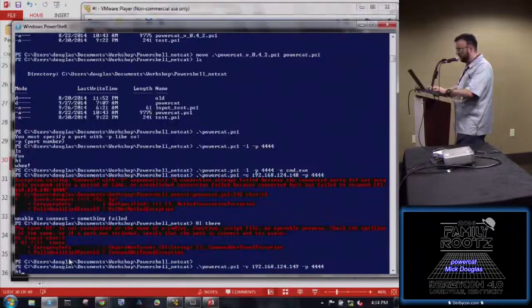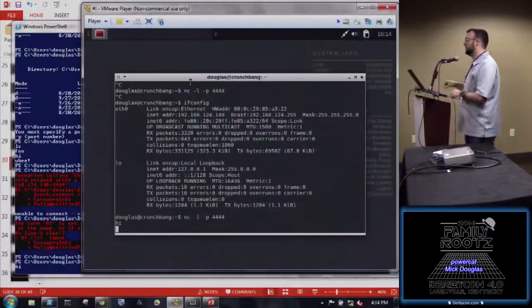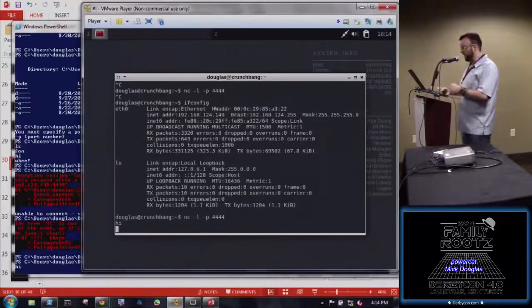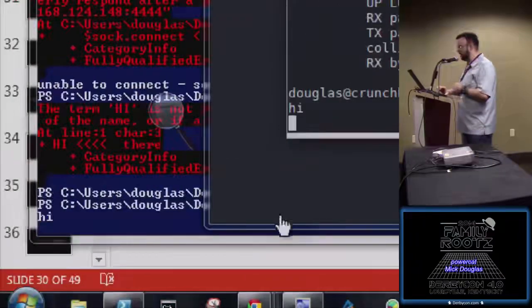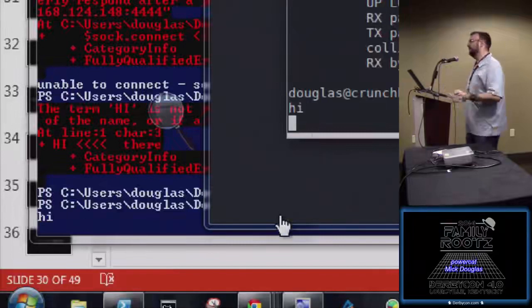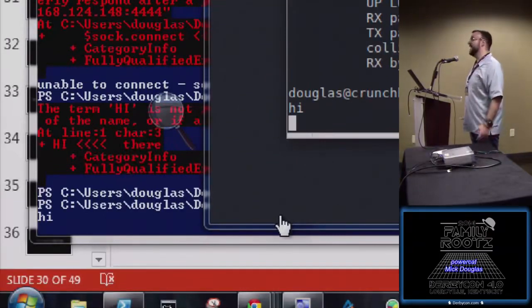All right, so now I can do things like this where I type in hi, and it appears on this other machine. Now, whenever I teach this class, whenever I teach folks netcat for SANS, not a lot, but it happens enough that I'm kind of used to it, somebody will say, big deal. You took text from one machine and sent it to another. And I'm like, I know, that's so awesome, right? And they're like, no, it's not. And I'm like, what, you think that it's boring? And they're like, yep. And I'm like, your network is going to be a pain to defend if you have that attitude.